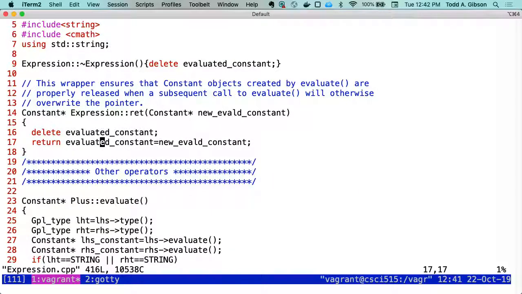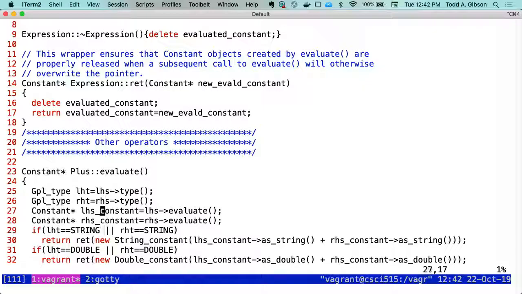And so what happens is if you evaluate more than once, then a new constant object is allocated and assigned to this variable, and then the old one goes away to the nether void, and it's a memory leak. Now, if you're very conscientious, on the other side, wherever you're calling the evaluate function, you can try and keep track of that original constant that you allocated and release it so that you don't have the leak.